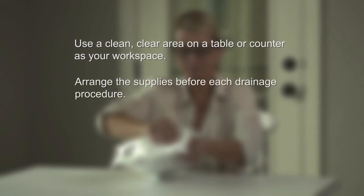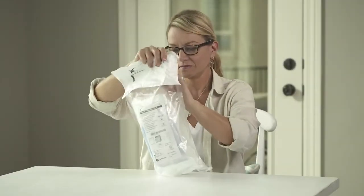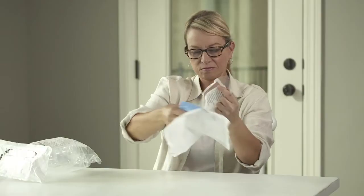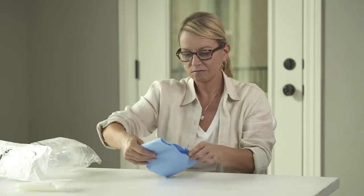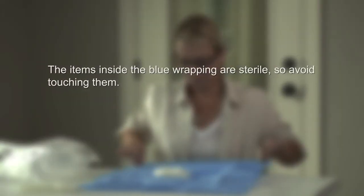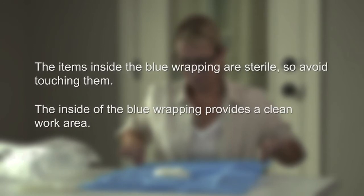Make sure you have a clean, clear area on a table or counter to serve as your workspace. You will want to arrange all of the supplies prior to beginning each drainage procedure. First, open the drainage kit bag and remove the procedure pack. Next, open the procedure pack and remove the blue wrapped bundle and adhesive dressing. Set the adhesive dressing aside and place the blue bundle on your workspace with the folded side up. Carefully unfold the blue wrapping by pulling on the outer edges of the bundle. The items inside are sterile, so avoid touching them. The inside of the blue wrapping provides a clean work area.